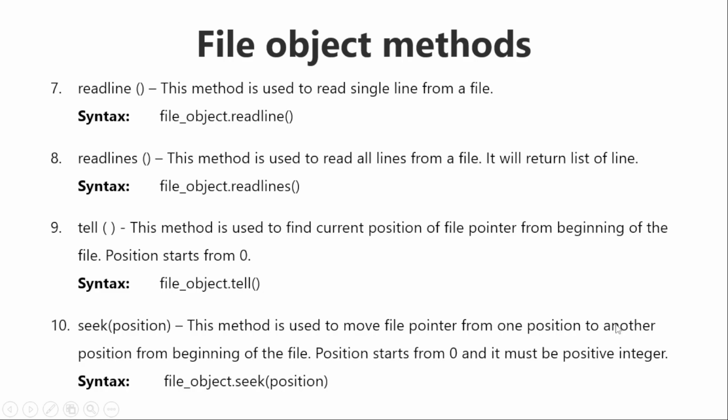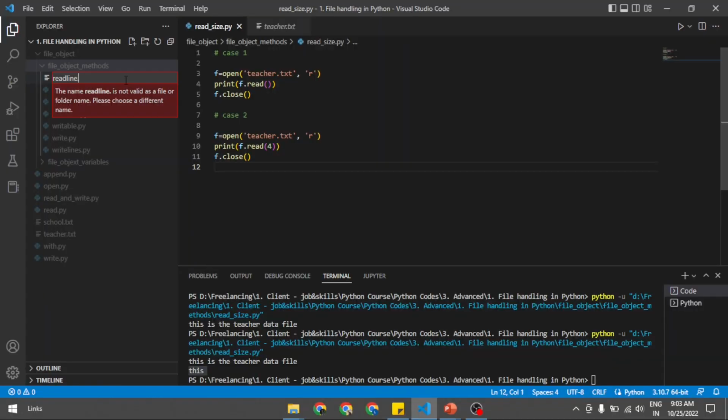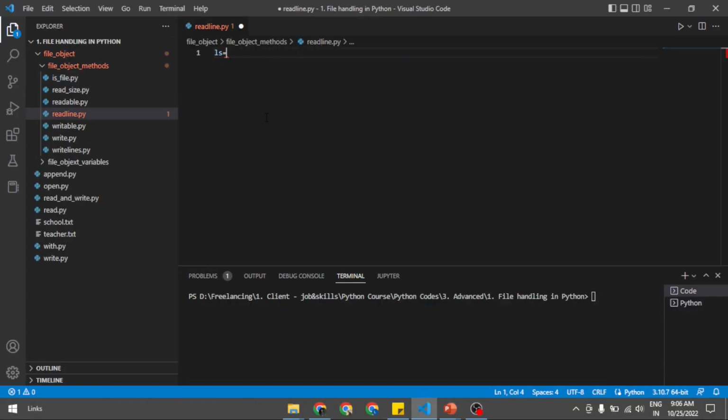Now let us move to the seventh method, which is known as readline. This method is used to read a single line from the file. readline.py. Let me create a list of strings, which I created before with the help of tab spaces. I will create them within new lines. Anyhow, we need to get a single line, right? So that's why we can make use of this: Rama, Ravi, Rakshi. So this is my example.